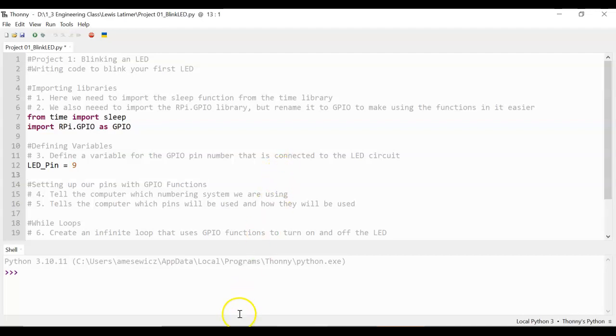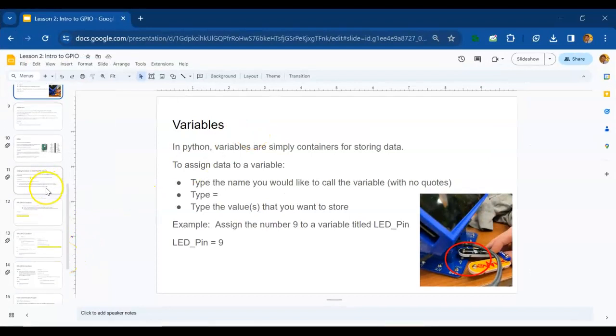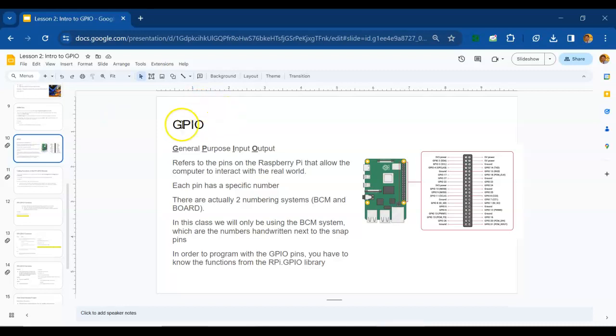Okay, so that was getting everything set up. Now the next thing we need to do is start to look at some of the GPIO functions. If you're looking at the slides, or if you have your notes, I'm going to skip ahead just a little bit and jump to GPIO. GPIO is general purpose input output, and that's what makes the Raspberry Pi special. It has these 40 different pins that act as different inputs and outputs, and actually not all of the pins can be inputs and outputs. You can see that some of them are just outputs.